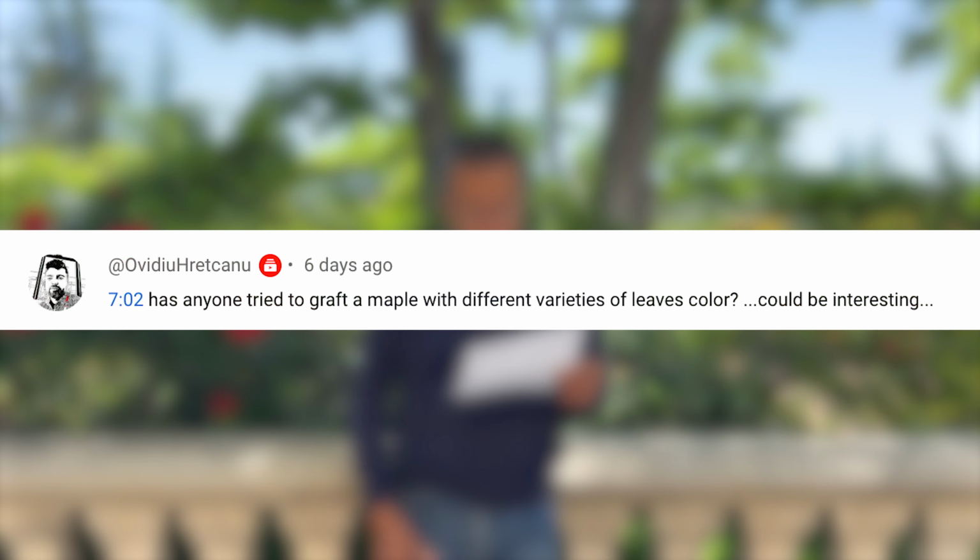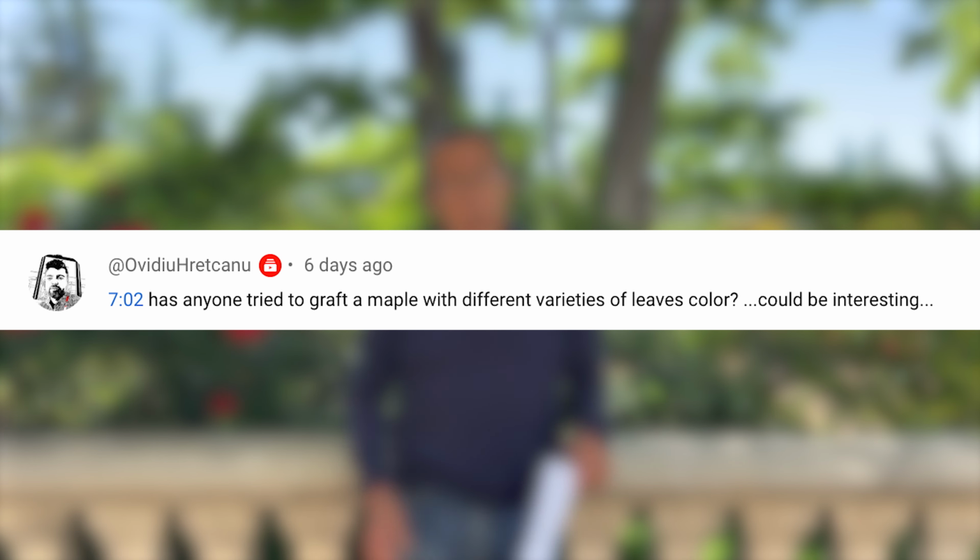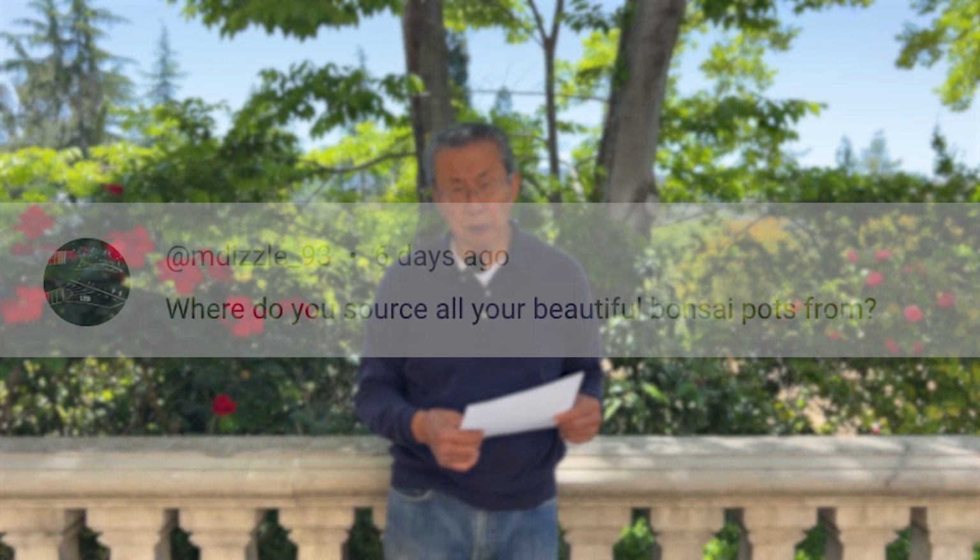Has anybody tried to graft a maple with different varieties of leaves, color? I think that would be interesting. Well, yes, could be interesting, but you know, I like to think bonsai should simulate nature. Do you ever see a tree in nature with multiple cultivars on one trunk? I don't think so, so I'm not sure. Well, but if you want to do it for novelty, that's great. You know, some individuals just like to be different, and so if you want to create a tree that's different, well, so be it.